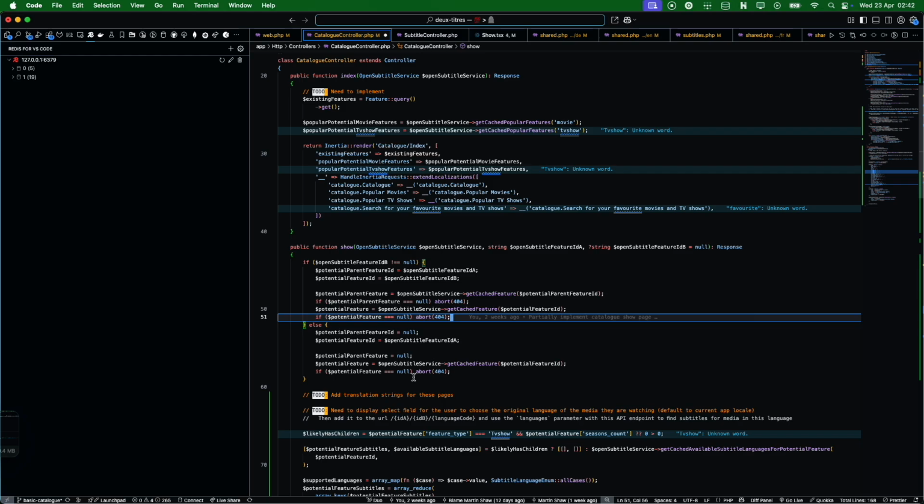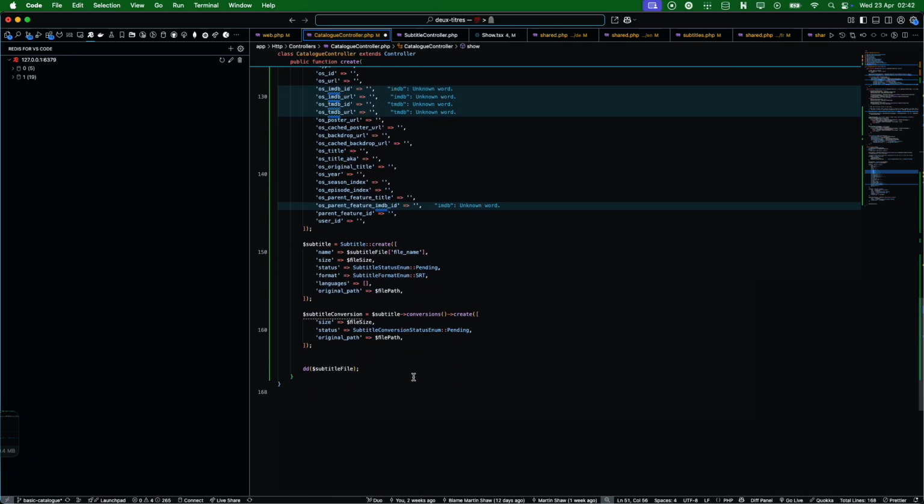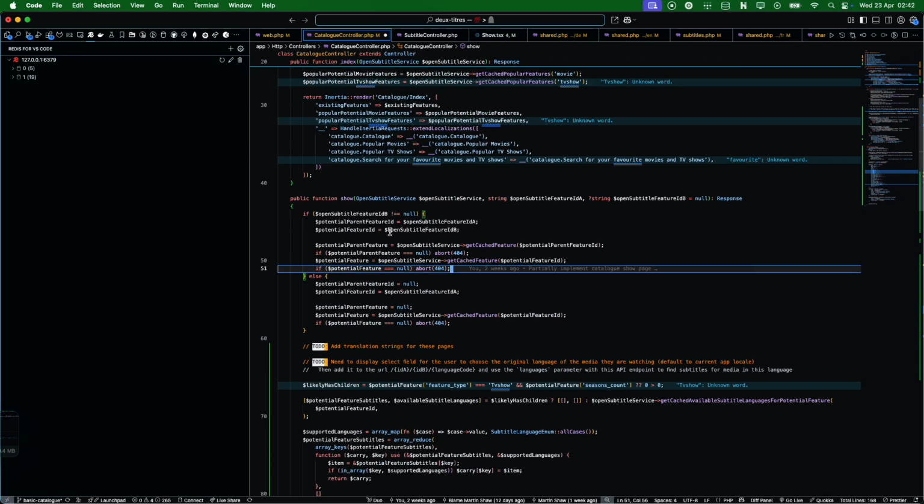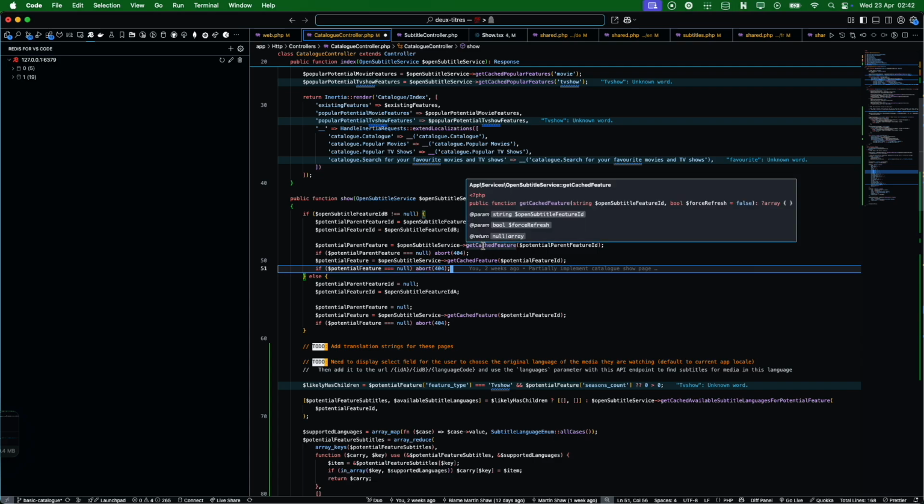Unfortunately, we might need to copy some of the logic from here to get more detailed information about a feature from the API.